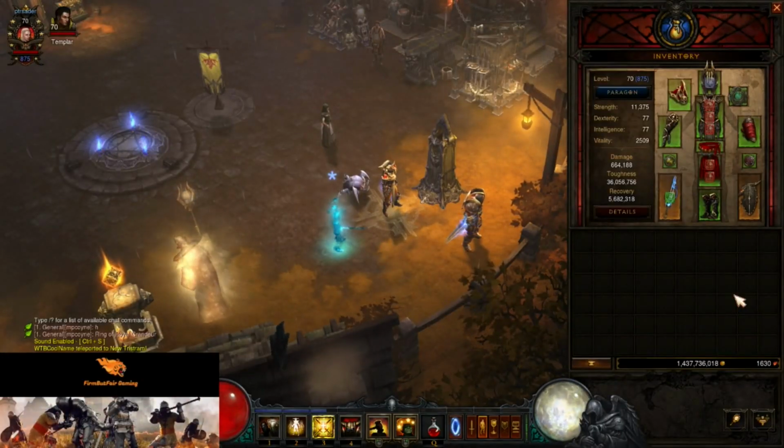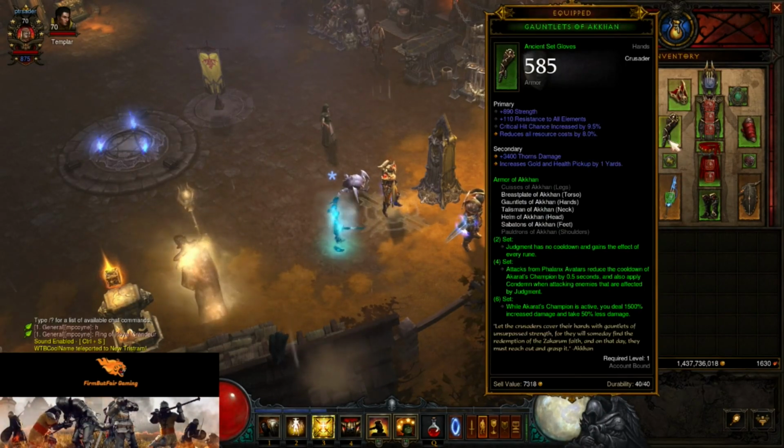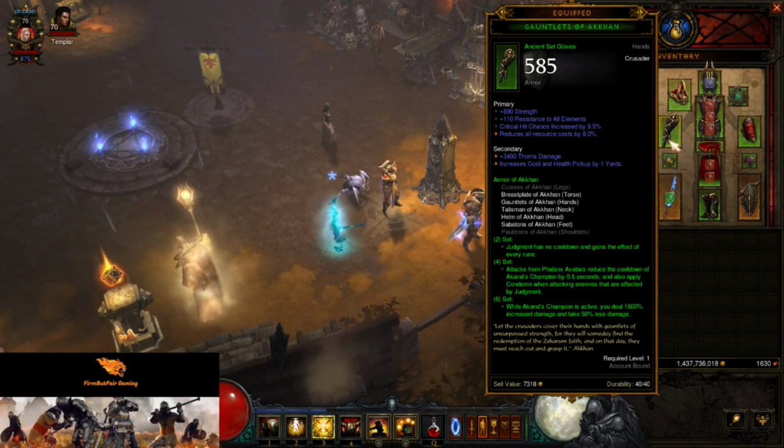Hello everyone, welcome to another Diablo 3 video here for Season 28. Today we are taking a look at the Armor of Akkhan here for Crusader. For those that are unfamiliar, the set pieces: the 2-piece, Judgment has no cooldown and gains the effect of every rune. 4-piece, attacks from the Phalanx avatars reduce the cooldown of Akkhan's champion by half a second and also apply Condemn when attacking enemies that are affected by Judgment. And then our 6-piece is, while Akkhan's champion is active, we deal 1500% increased damage and take 50% less damage.